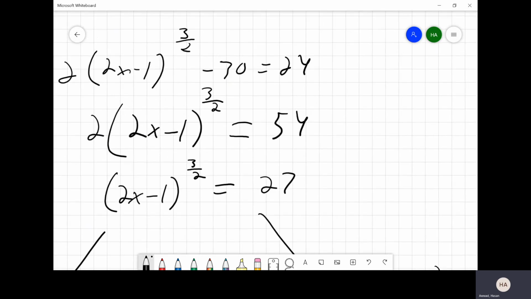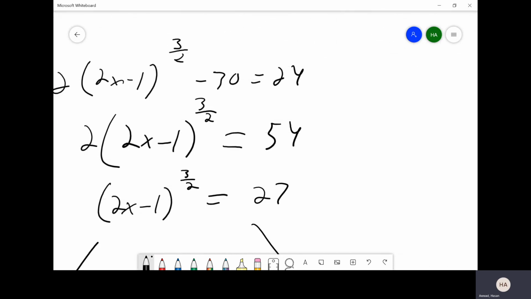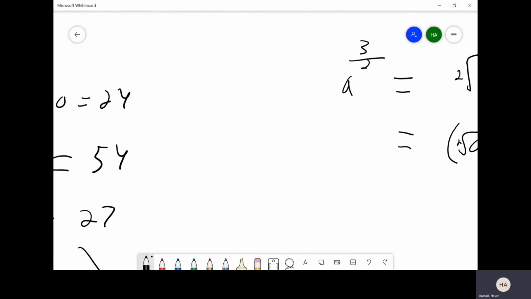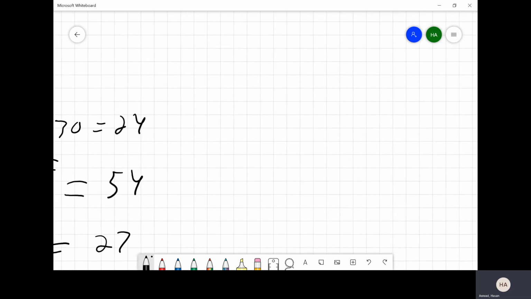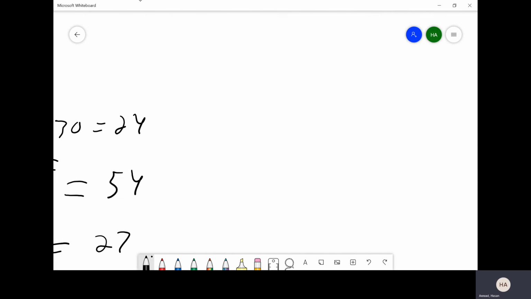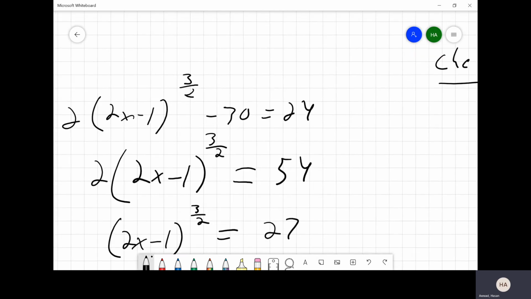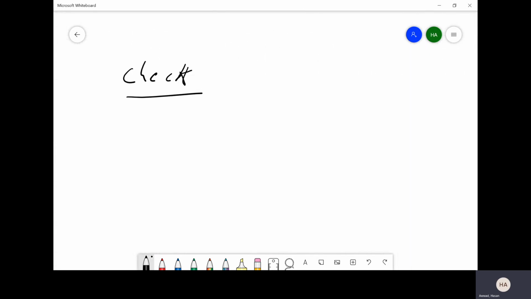So we have to plug 5 back into our original equation to see if it's actually going to work out or if it's an extraneous solution. So let's go ahead and I'm going to erase this on the right side here so that we can write our check over here. Okay, so writing our check, we have check right here, and we only have one solution that we need to check, so lucky us. So our original equation is 2 times 2 times 5, right?